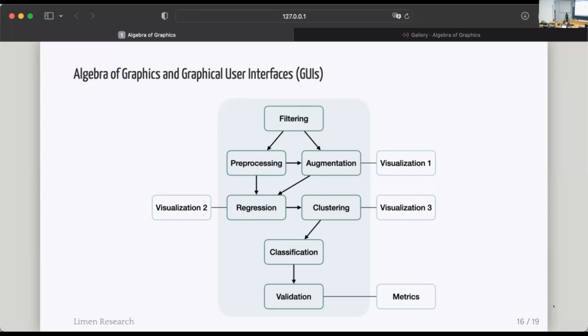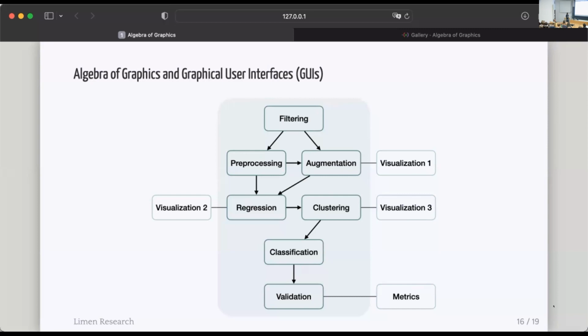Which is how I see this whole data science pipeline, which is actually a very complex pipeline and non-straightforward, where many things happen at the same time. You're going to filter your data, do some pre-processing, maybe augment it, do some modeling, some regression, some other modeling to cluster it, classify, validate, and have some kind of diagnostics for all of these, and some visualizations along the way to make sure that your models are making sense. Even though it runs and it gives an output, you want to look at the data, see what's happening to make sure that you're not missing anything silly.